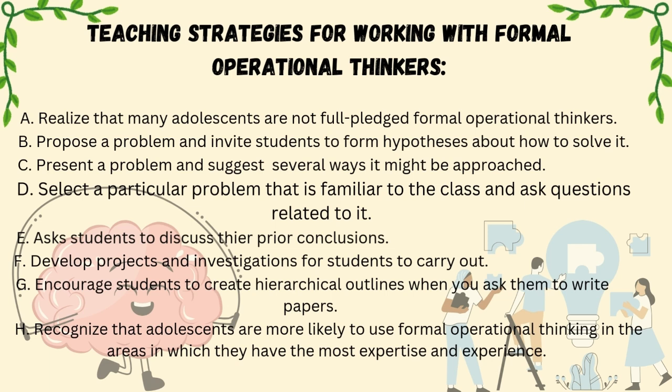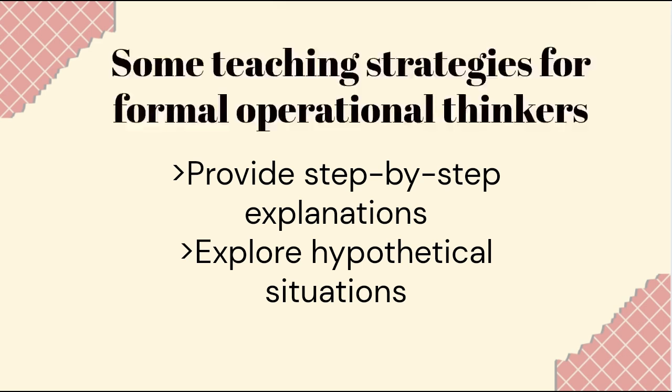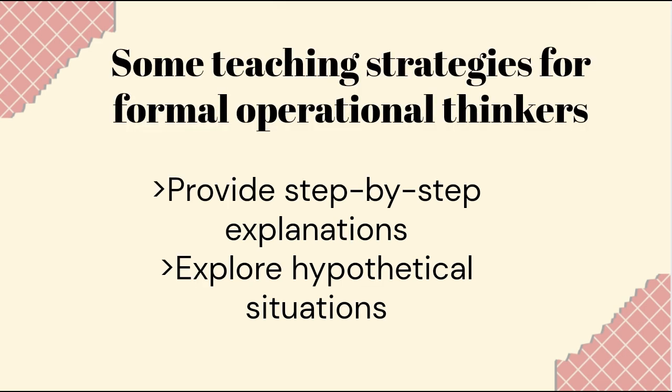First is realize that many adolescents are not full-fledged formal operational thinkers because of lack of critical thinking skills. Some adolescents don't develop the critical thinking skills needed to reach the formal operational stage. This can be due to a number of factors including education, parenting, and cultural influences. I have some teaching strategies for formal operational thinkers.